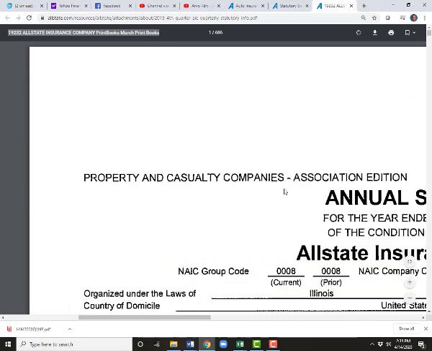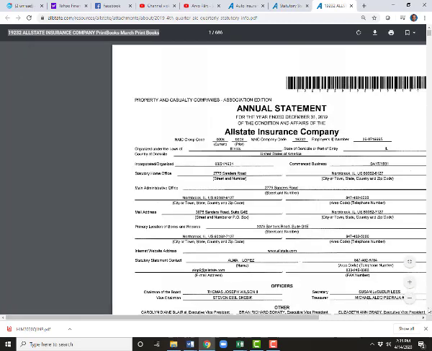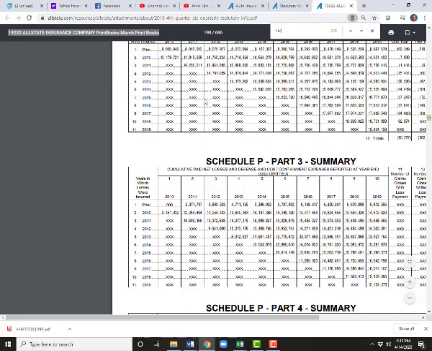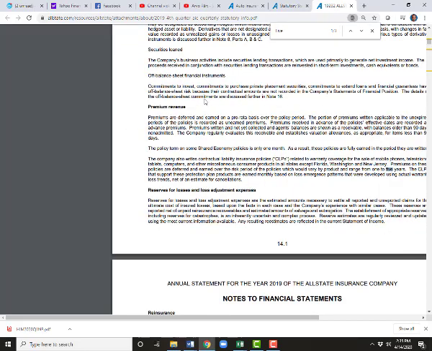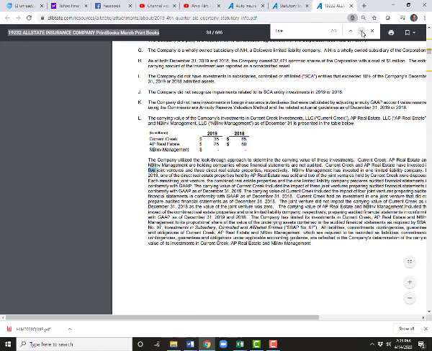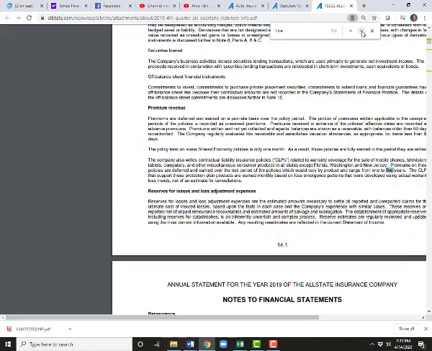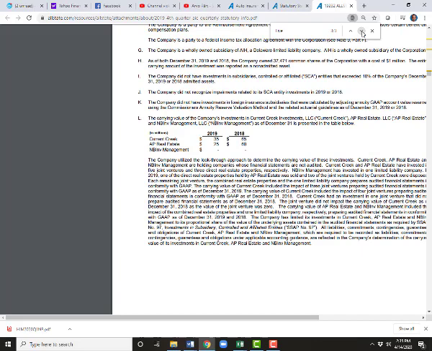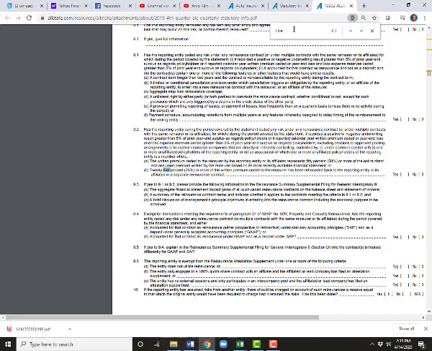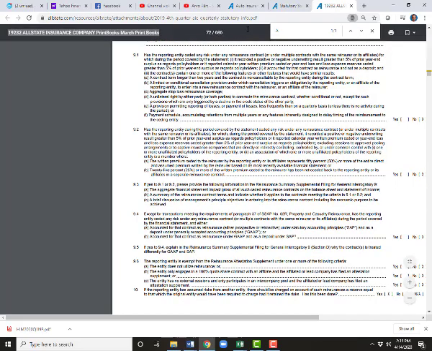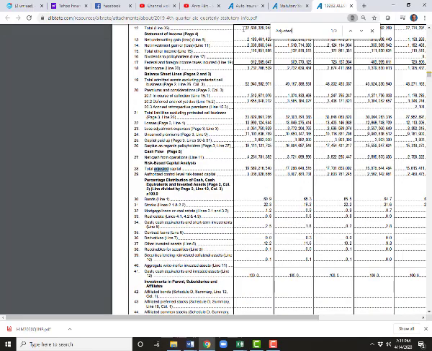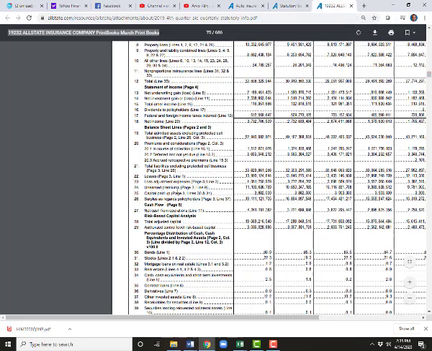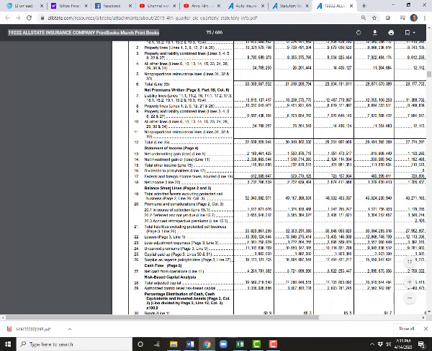I'm going to jump up to the very beginning and just show you, let me see if I can find this. I can find a schedule that will really help us. Hopefully there's not too many. All right, here he is. Okay. They'll show their net income. We'll get to this schedule, but they'll show their net income.